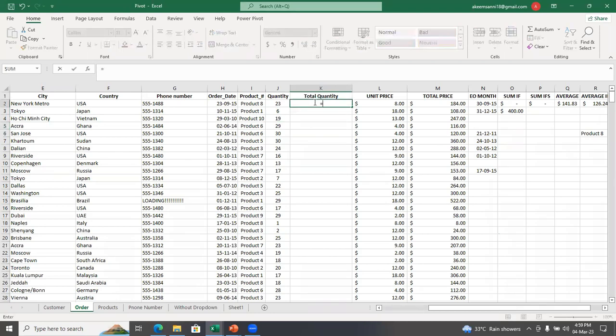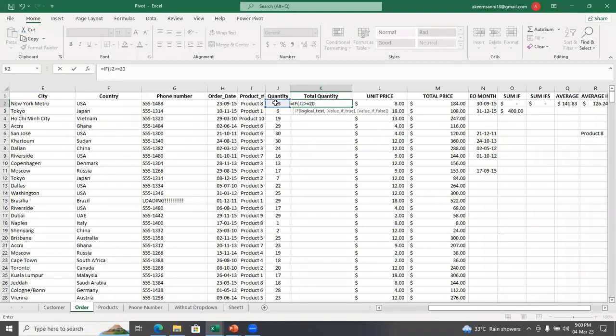I'll just say equals IF, right? I press my Tab. My logical test. If you remember, I said 20 and above, right? So if this particular cell is greater than or equal to 20, do you get that now?